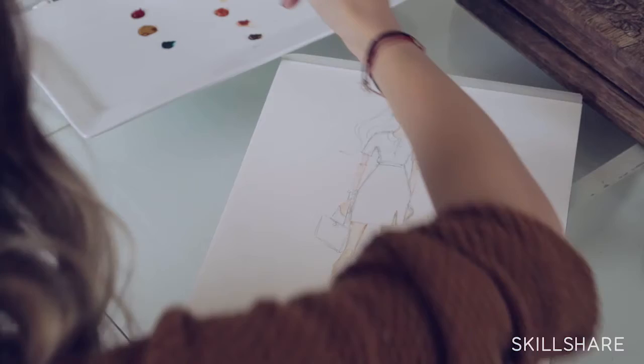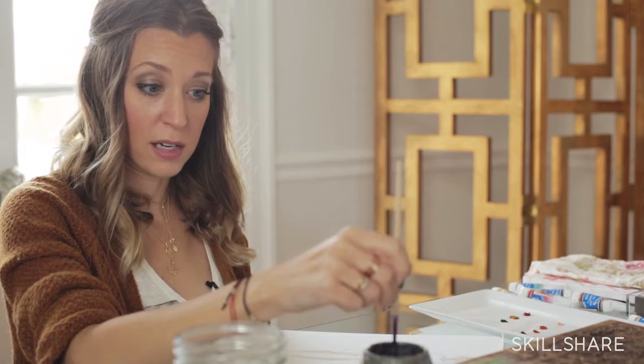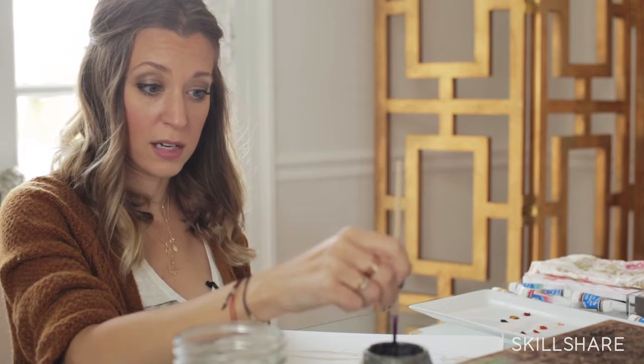You have full control of what you want your work to look like. At this point we're just wrapping up skin tone, and I feel pretty good about where it's at. I usually do skin and hair first — you can do this totally out of order, I'm just sharing my way of doing it. I do it this way because clothing-wise, I like to change shades if I need to based on what our character is looking like.